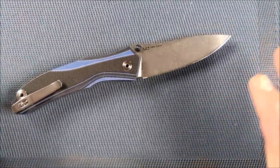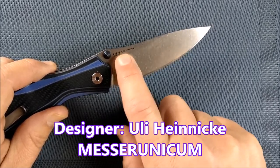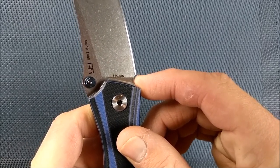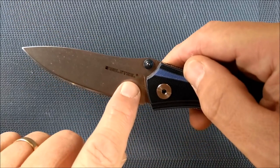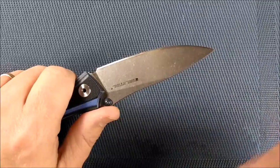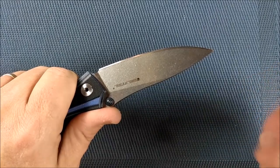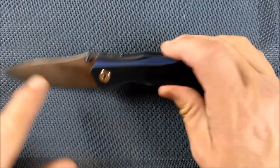Back to the knife — this is a cool knife, the E802 Horus, designed by Uli Heineke, that's what the UH is for. The blade steel is 14C28N. On this side it says Real Steel, nice stonewash, high flat grind — almost high enough to be called a full flat grind, but technically there's the thickness of the blade stock here so it's more of a high saber grind. And we've got a drop point.